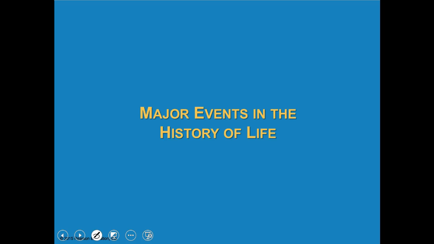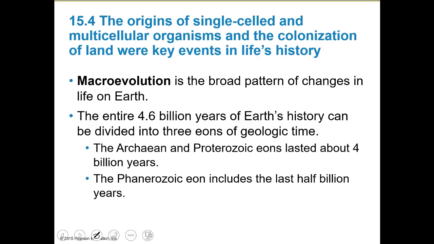So I'd ideally like to get through a few other terms, but we'll just see how far we make it. Okay. So macroevolution is a broad pattern of changes in life on Earth. So macro, hopefully you've learned, means big or large. So this is evolution on the big scale. When we look at evolution in species, it's called microevolution. It's on the small scale because we're looking at little patterns within one species. But in this one, we're talking about big patterns in all life on Earth. So that's the big evolution.